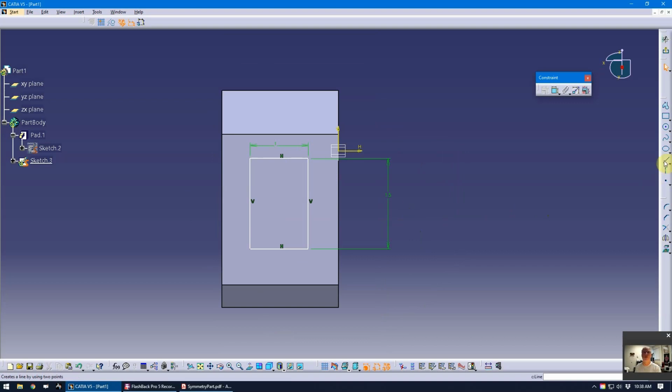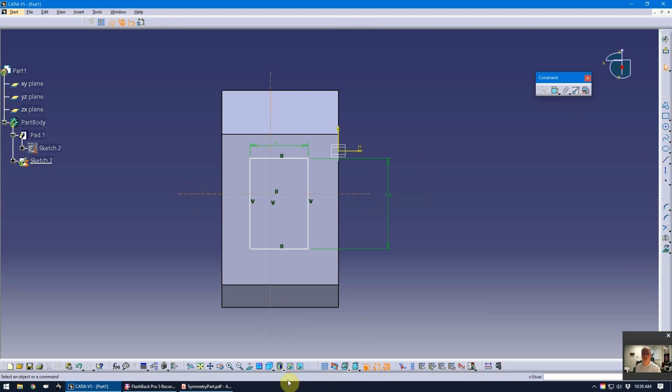So I'm going to do a couple of construction lines. I'm going to go to the line tool on the profile toolbar, and then go to the sketch tools toolbar. I want to make this construction, and I'm just going to get it centered, but I want to be careful not to grab any dimensional or geometrical constraints that I don't want. I do want that to be vertical. And then I'm going to do another one that's horizontal. Again, these are construction entities.